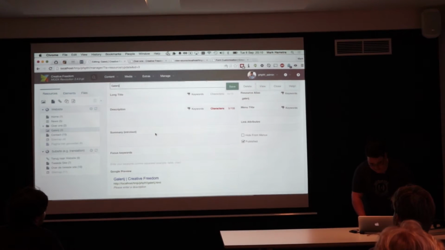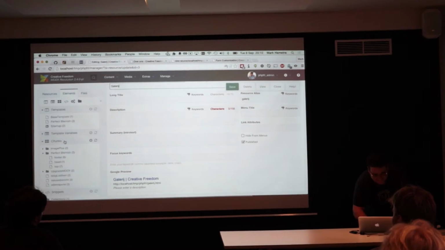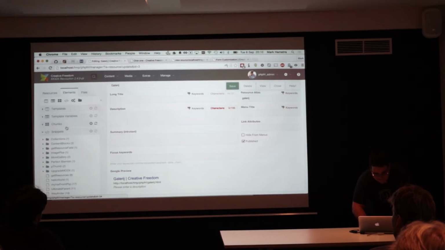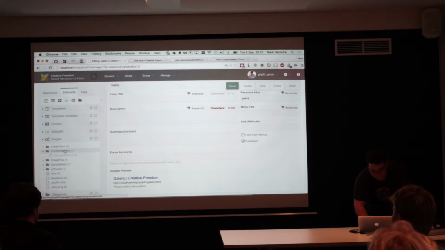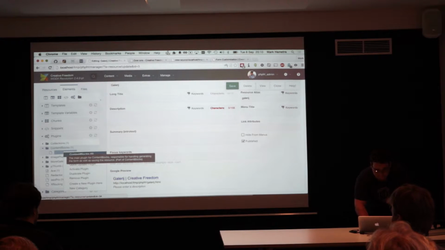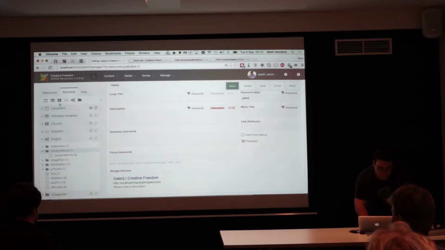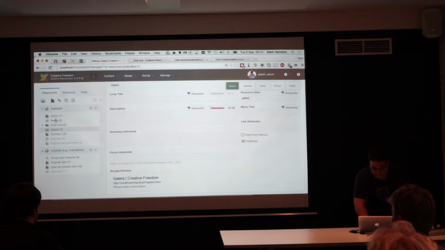I'll just get to the really awesome plugin then. Has anybody heard of the concept of modular content? I see one not. No? The idea is that instead of having a rich text field, you actually work with sections and blocks of content.